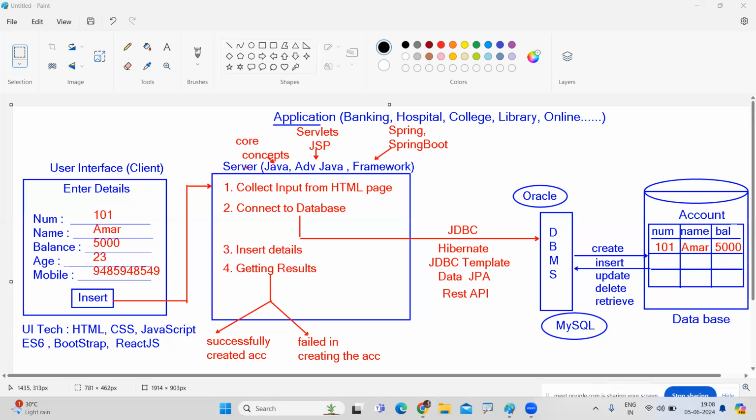Next, whenever you want to attend the advanced concepts, first we will complete the user interface up to HTML, CSS, and JavaScript, followed by JDBC database connectivity code. Then we develop the applications. Next, we enter into frameworks like React.js. The front-end framework is React.js. Backend frameworks are Spring Boot, Hibernate, Data JPA, REST API, and all. How long will it take? 4 months, definitely.